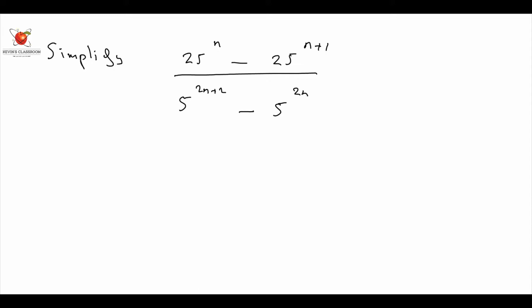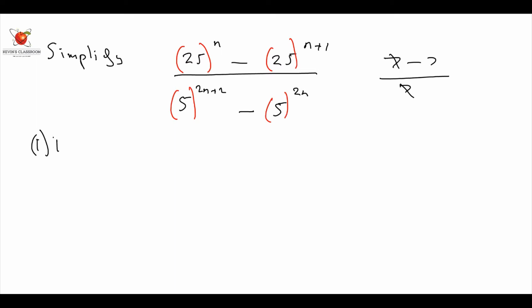Please note that in this we've got positives and minuses, and remember you cannot do this. That 7 doesn't cancel with that guy because there's a plus and a minus at the top. So what do we do? First of all, step 1, I put a bracket around my numbers. In these cases you can as well, but remember they are already prime factors. So number 1 is I put my brackets in.